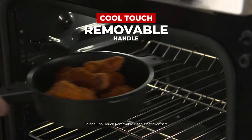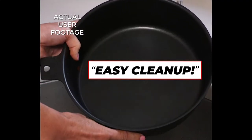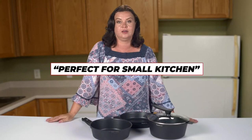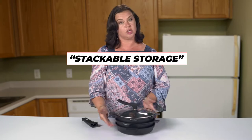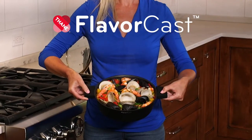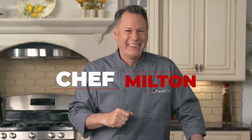The CoolTouch handle is removable so you can cook just like a restaurant chef. As a professional chef, this is a set of pans that I highly recommend. I like how fast they heat up and the non-stick surface, which makes it very easy to clean up. FlavorCast will change the way you cook and the way your family enjoys every meal. For anybody who has a small kitchen, this is a perfect product — it's always stackable and doesn't take much space. We're thrilled to introduce one of the smartest breakthroughs in gourmet cookware. Everything tastes better with elegant, die-cast FlavorCast cookware. And here to tell you about Thane's gourmet sensation is Chef Milton Lawrence, America's favorite chef.